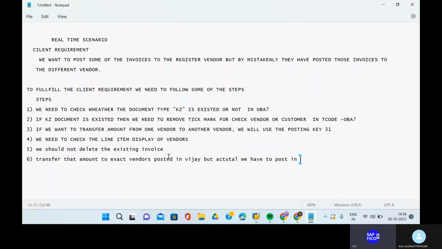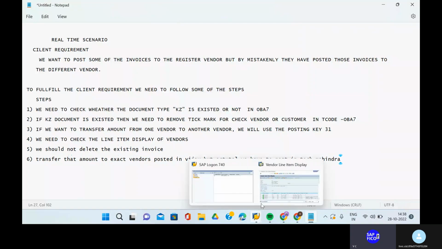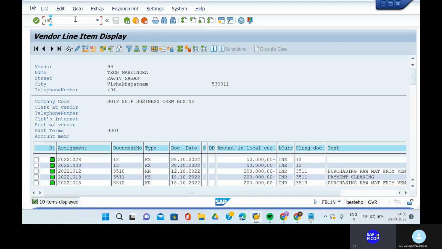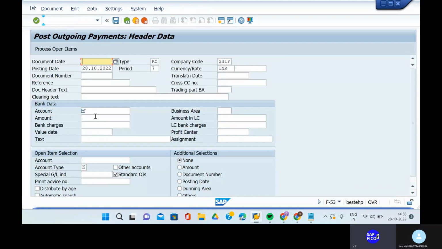To see the results, we will use the posting key 31. Can you go to the transaction code F-53? In the F-53 only, we are going to transfer that amount from one vendor to another vendor. Before that, you need to take some proper precaution steps. You need not give any amount here. Just give your bank account and also the vendor account. The document header text: give transfer to the vendor. Remove the paying. Give transfer to the vendor. Very good.